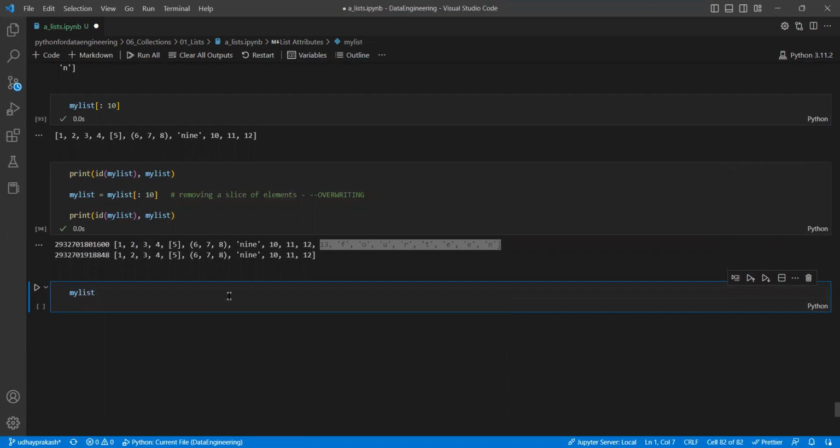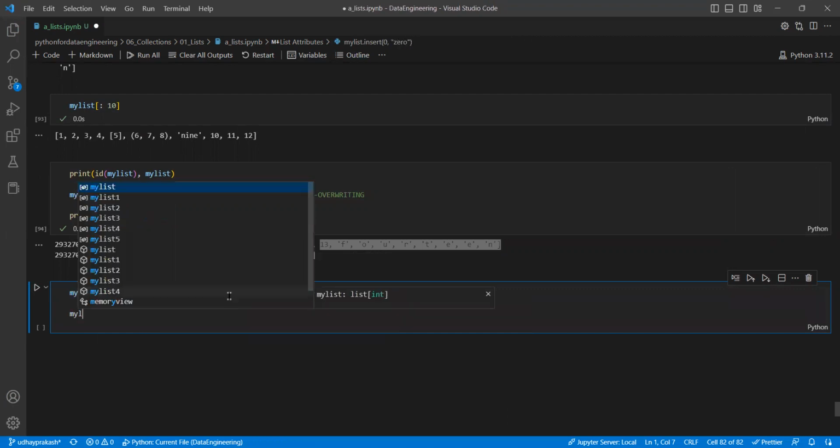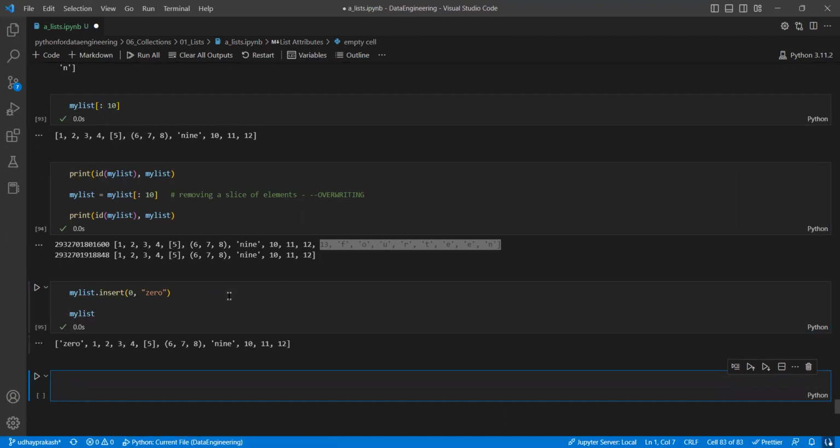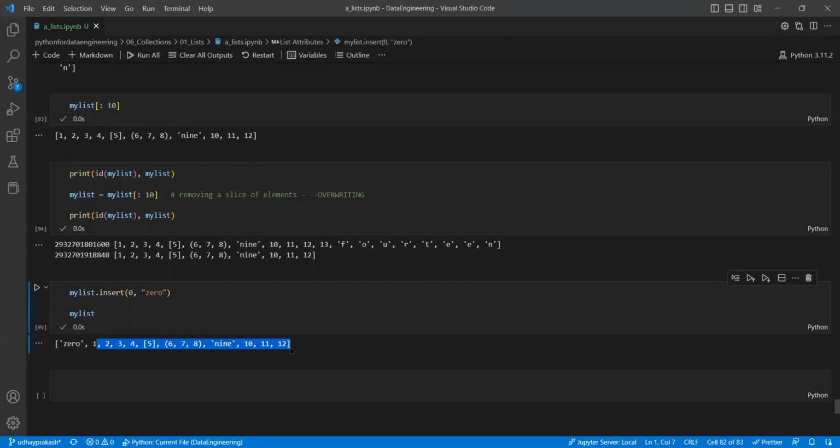Now I will explain the concept of insert. Insert means if you give anything at a specific position, you can insert. If I say at the 0th position, if I want to insert, say 0. And if I print my list, did you see what happened? The value at the 0th position is not removed. They've all shifted their position by one position. So that's why the values count will increase.